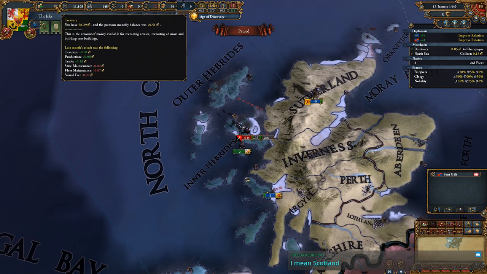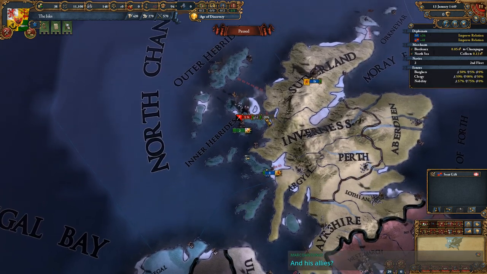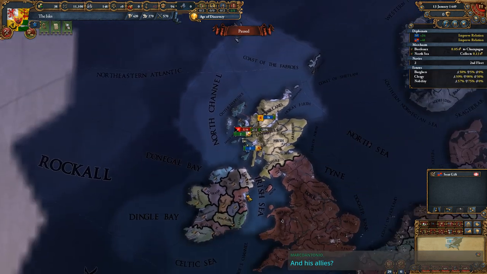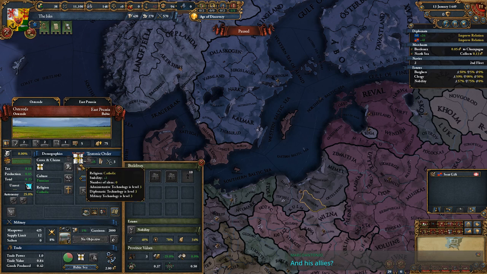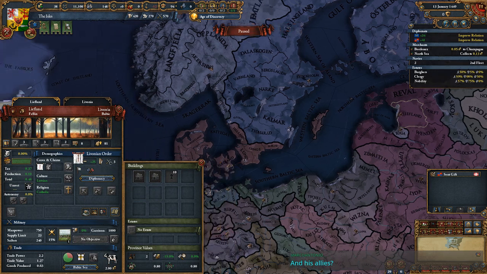Okay, what is chat all about? Build some ships, Marco says, and declare on him. I don't know. I still get the feeling boats are gonna be of no use. We still have the Livonian Order and the Teutons. Well, they might actually get into a war over Danzig. We'll see.